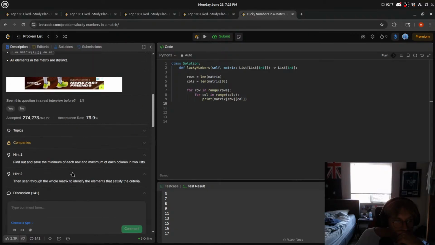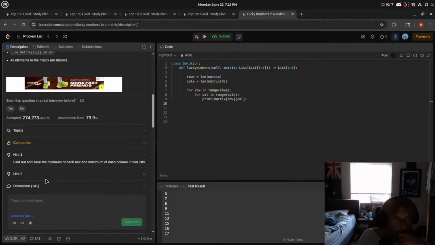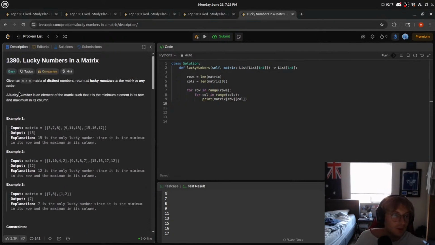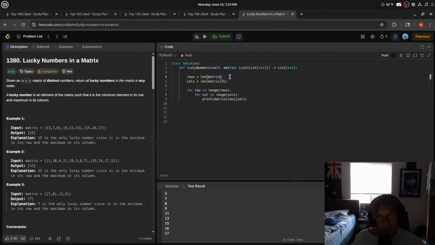What was that one here? Well, find out and save the minimum of each row and the maximum of each column in two lists. And scan through the whole matrix to identify the elements that satisfy the criteria. Okay, so I feel like we probably have to do some list comprehension here.